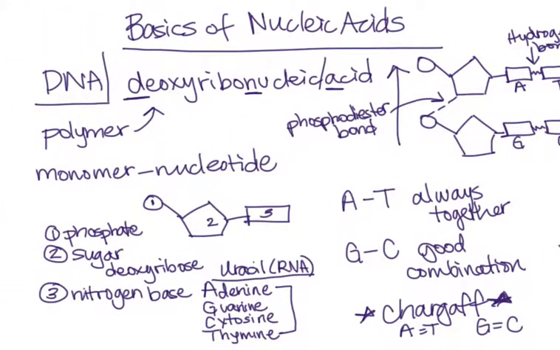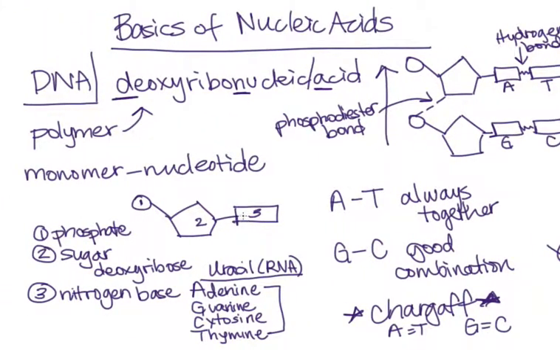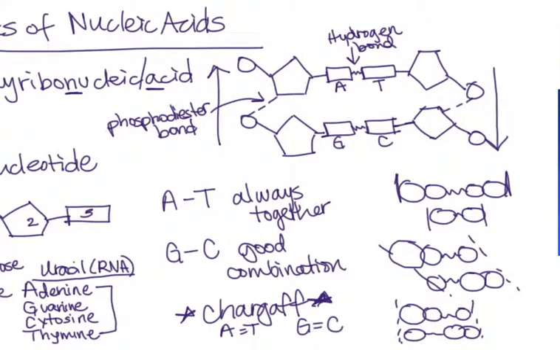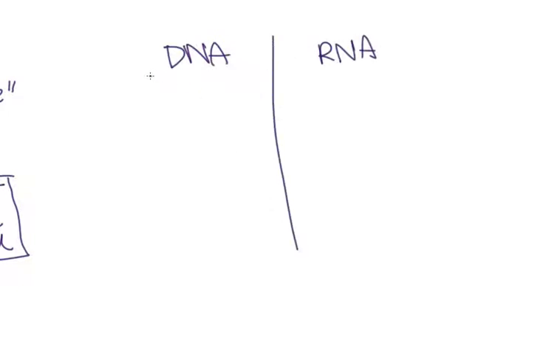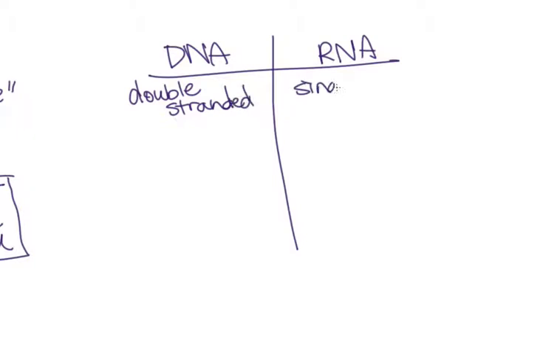So basically, you know that DNA is a polymer that is made up of nucleotides, which are called the monomers of DNA. We learned that they are held together with a phosphodiester bond and also a hydrogen bond between the two nitrogen bases. Just a kind of overview of the difference between DNA, a nucleic acid, and RNA, another nucleic acid. DNA is double-stranded. It's got two complementary strands running next to each other. RNA, on the other hand, is single-stranded. We'll talk more about RNA later. It's very similar to DNA, but again, a little bit different.